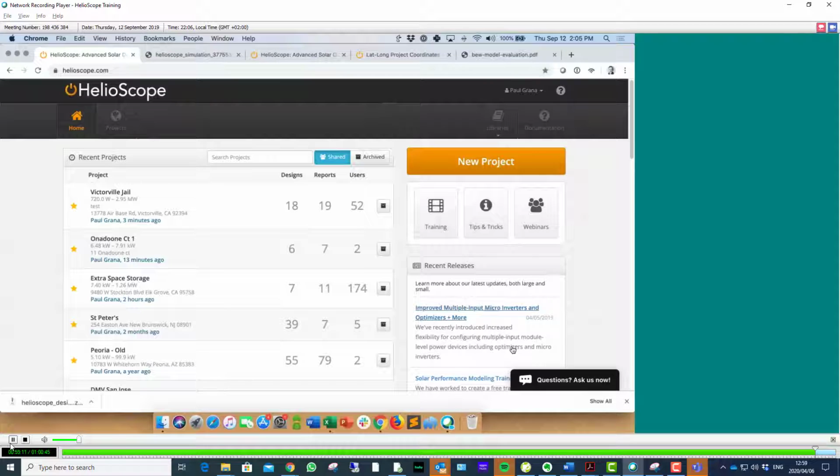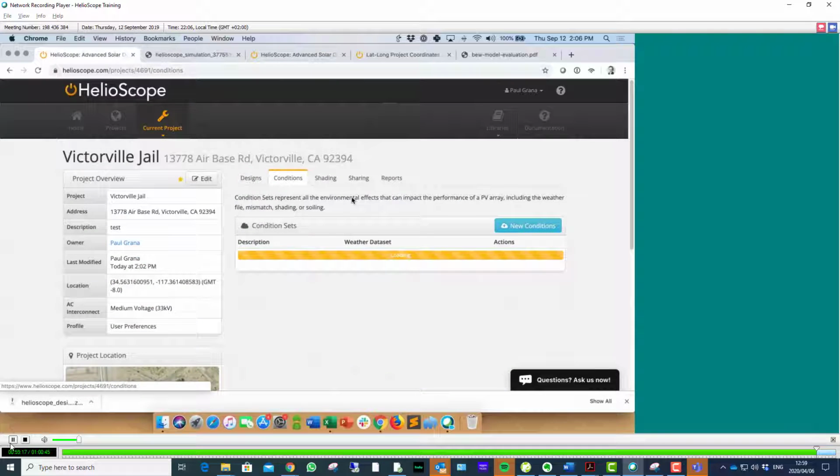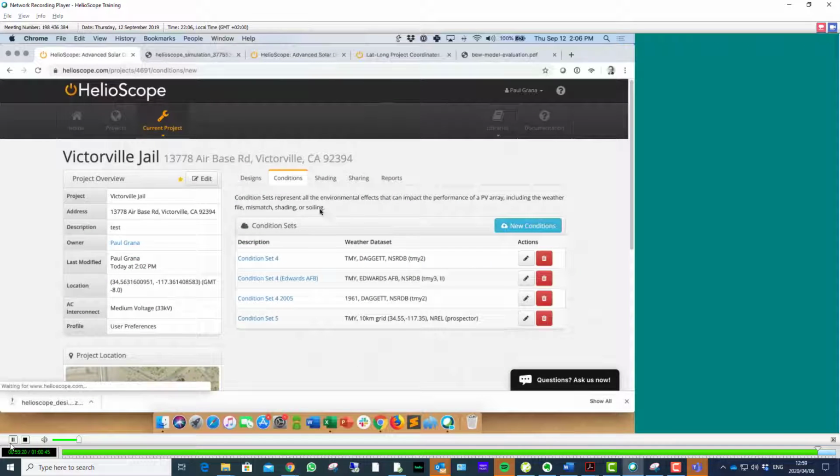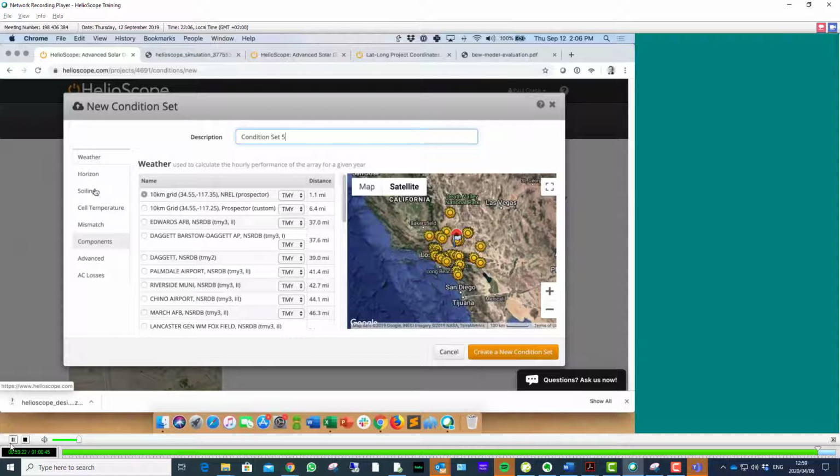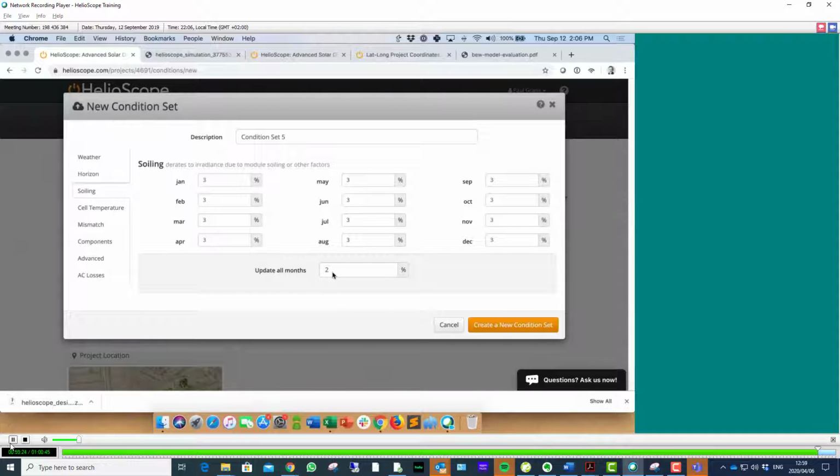Oh, and Alex, to your question, the easiest way to manually change the production rate is to just adjust the soiling in the condition set. Notice in the condition set, the soiling is basically a flat loss percentage. So if you wanted to make that a flat 7% loss or 8% loss or whatever, this is where you could do that, and then you would see that in the soiling losses.